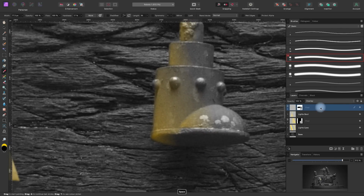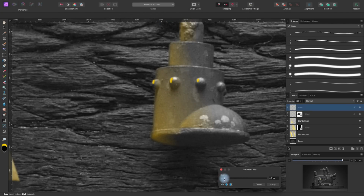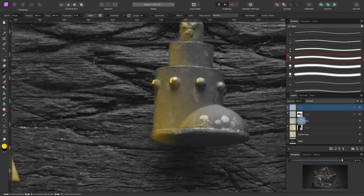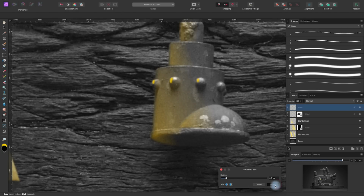I'm just going to add maybe some little highlights, painting with yellow. With X on your keyboard you can change your foreground color, back color. Maybe just some highlights. It's too big. Something like that. Something like that. I'm going to blur them. Gaussian blur. I didn't apply it, so you have to apply it. Filter, blur, Gaussian blur. Okay, apply.